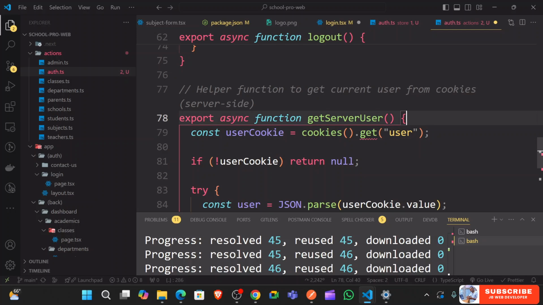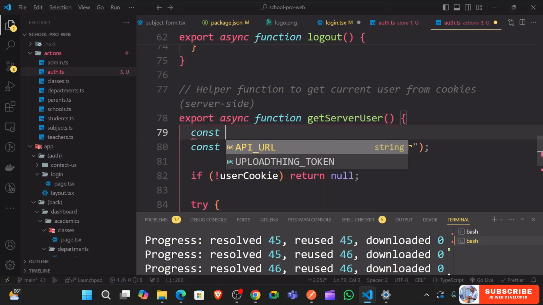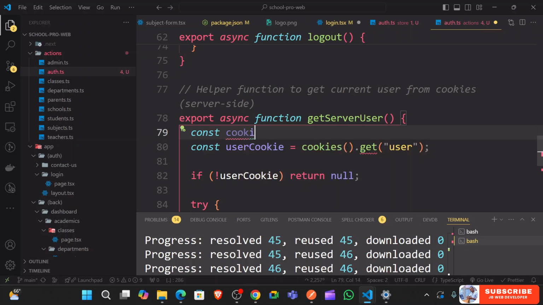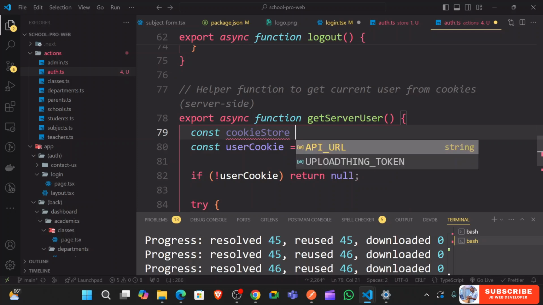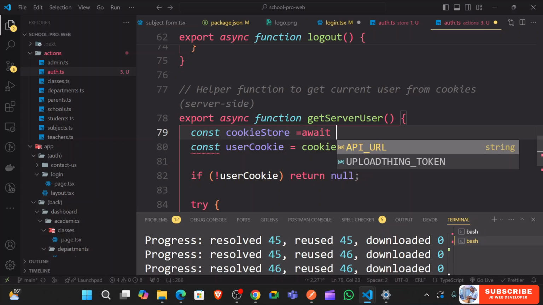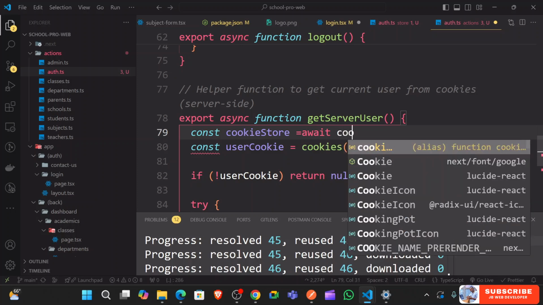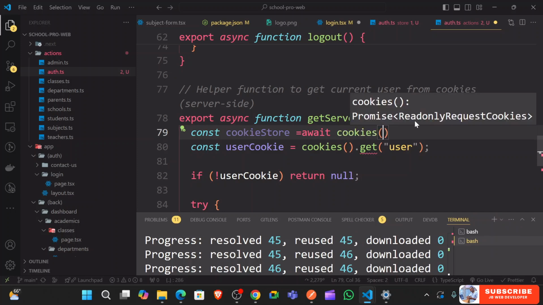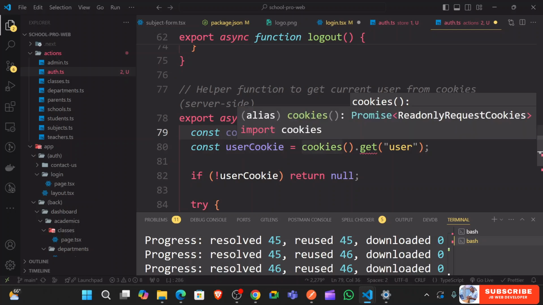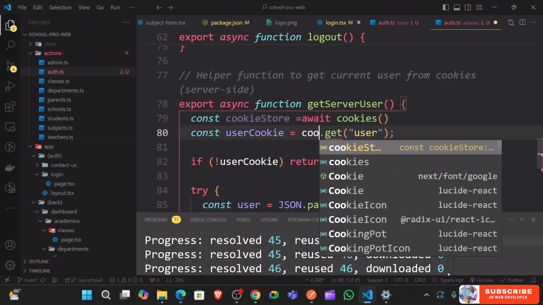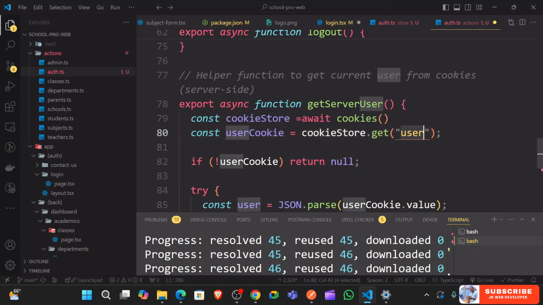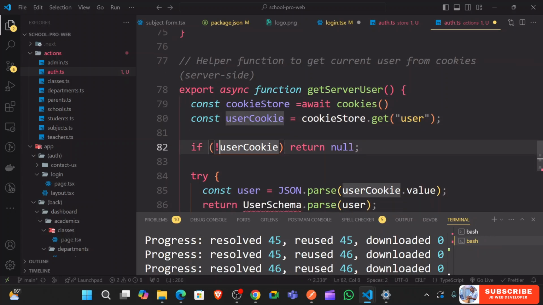Before we do this, we're just going to say const cookie store is equal to await cookies, just like this. And now we can say user cookie is going to be cookie store dot get user. If there is no user, return null.